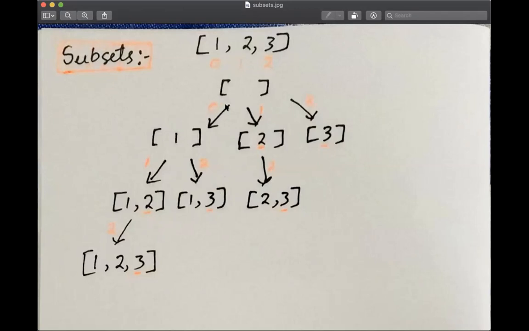Then again you backtrack. When you backtrack, you go back to the previous step. Then you chose 1 here, so you go to the next option 2, and then 3, and in the same way. So this is the state space tree diagram, or some call it a solution tree, but state space tree is what it is generally referred to as. So this is how you can represent it. We'll also look at one more problem to understand more about the state space tree way of looking at this. Any questions on this one?